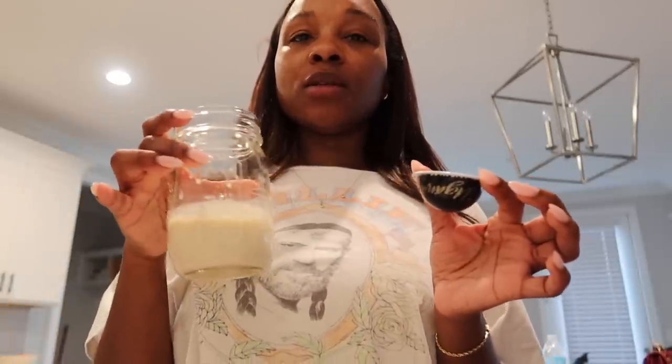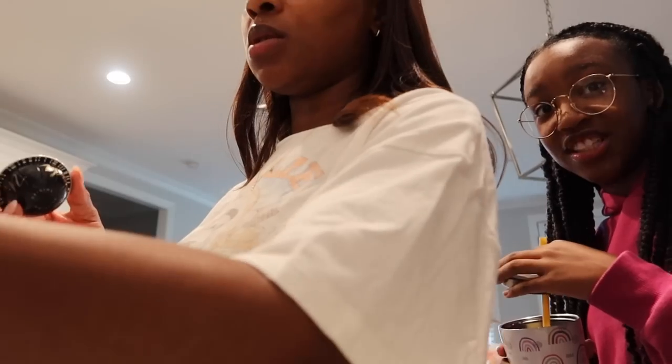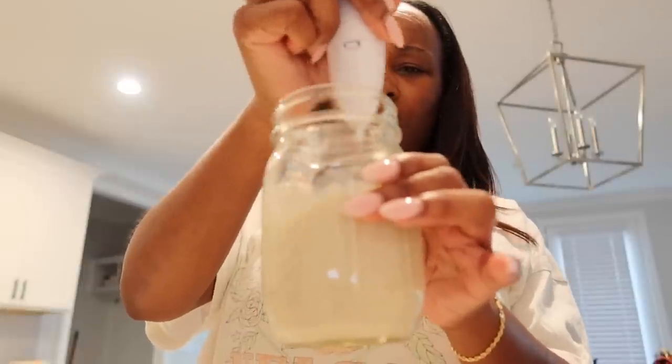So we're gonna let this brew. While this is brewing, we're gonna microwave this so that when we pour it in there, it stays warm. Get that belly real warm and, you know, just nice. And then when you get it out, you're gonna add cinnamon to it. Sprinkle to your desired amount. Oh, it smells so good.